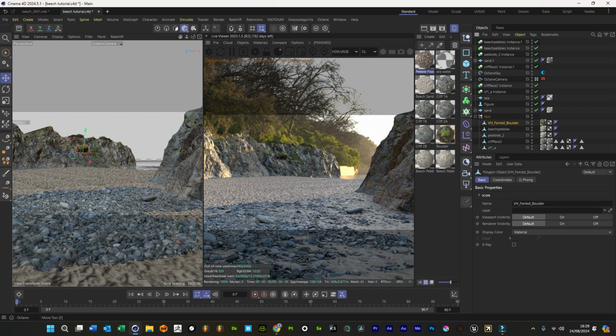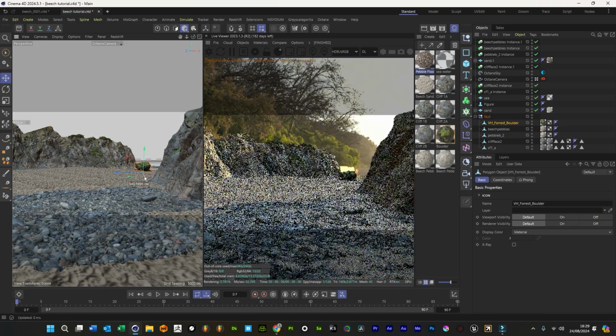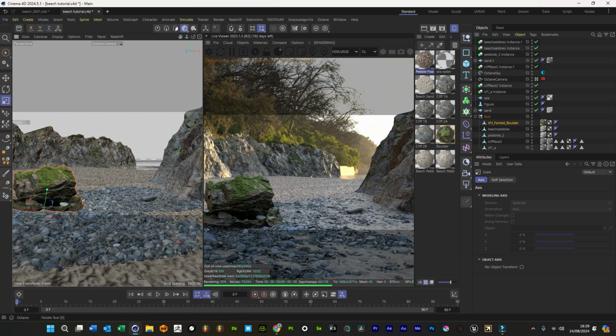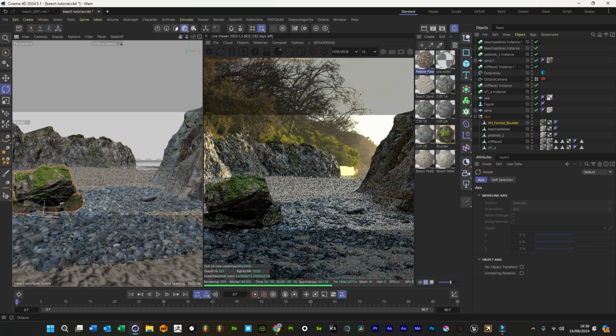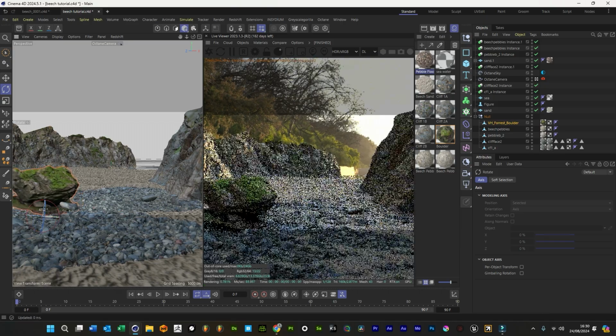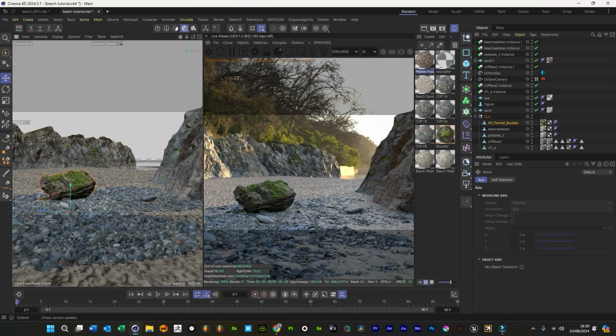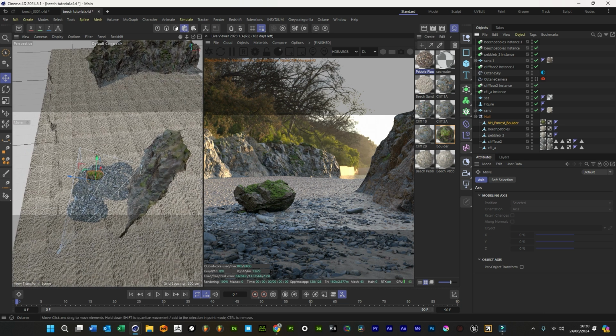So what do we want to do next? We want that floating forest boulder to come down. And we've got a little trick with this one because it was a forest scan. It was quite big in real life, so let's just scale it up a little bit. And we kind of want it to lean towards there. Another little trick is you can lock your camera, so if you do that you can keep jumping out and moving them about. I wish I'd done that to be honest, but it doesn't matter, I got it in the right place.